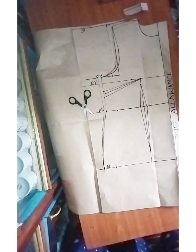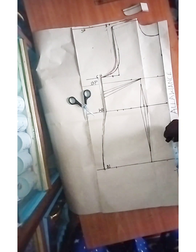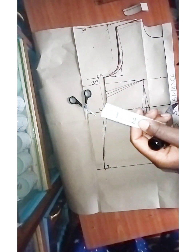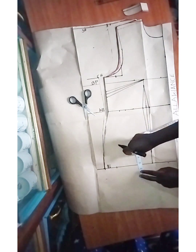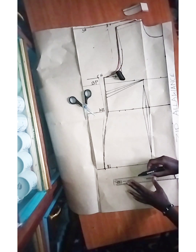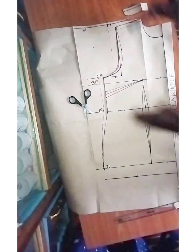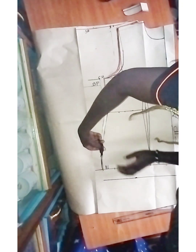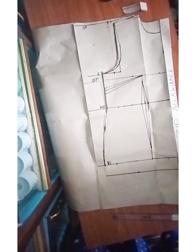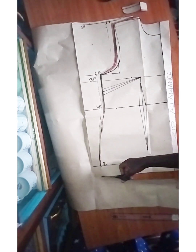So at this point I just remembered quickly that I had not added an allowance at the bottom of my block. So I added 2 inches, as that is just me showing you that it's 2. It is 2 guys. It is 2 that we are adding at the hemline or at the hip line, at the base of our bodice, that is. Whichever way you want to call it.